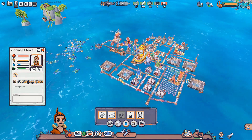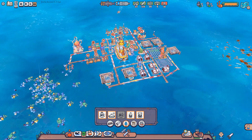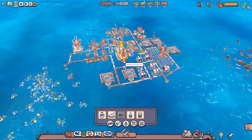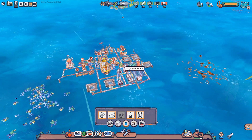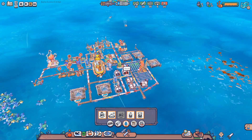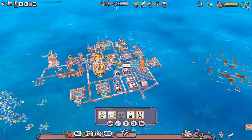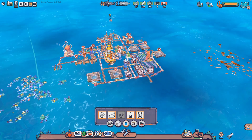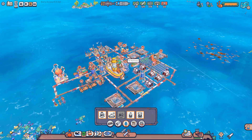We might be getting some more drifters soon — I kind of like the idea of having more of them. I do feel it's not too hard at this point to manage our food and water, and those are really the things that keep us alive. I'm really looking forward to seeing more things to challenge us in the future — we're going to get a weather system. I'm also hoping that maybe sometimes you'll be challenged by sharks, or there will be pirate drifters that try to get to your place and steal stuff. That could open up for new buildings, like walls, towers, and some sort of protection to defend ourselves. I feel like that would be interesting.